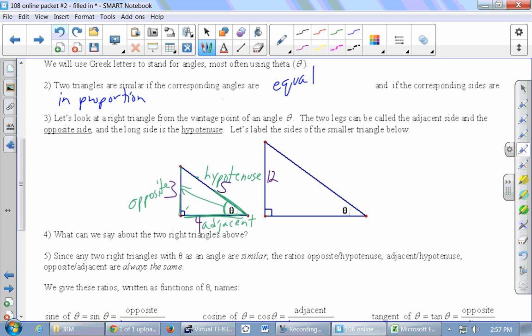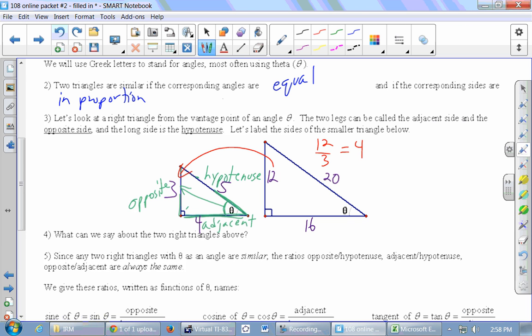Then the fact that these triangles are similar means that the sides must be in the same proportion. So since this side to this side is 12 over 3, or 4, what that means is that every side of the bigger triangle is 4 times as big as the corresponding side of the smaller triangle. So the bottom side is 4 times the 4 that's already there, 16, and the hypotenuse is 4 times the 5, 20. So that's what we mean by saying in proportion, meaning it's the same ratio every time. In this case, the ratio is 4 to 1.